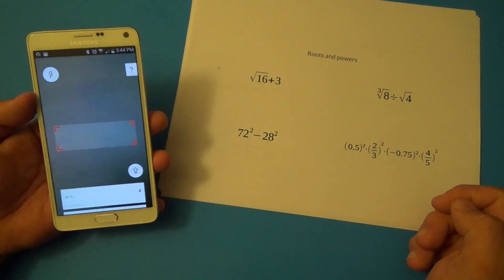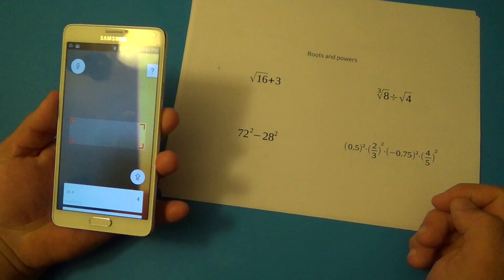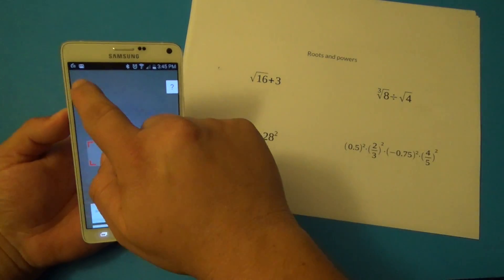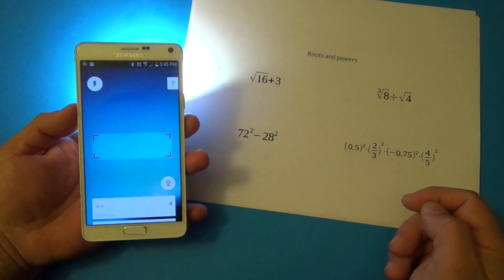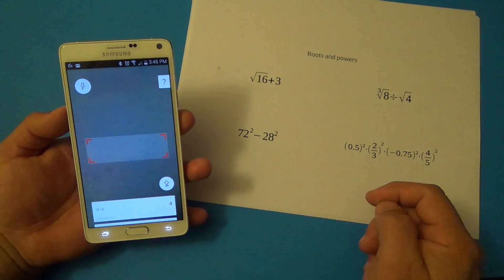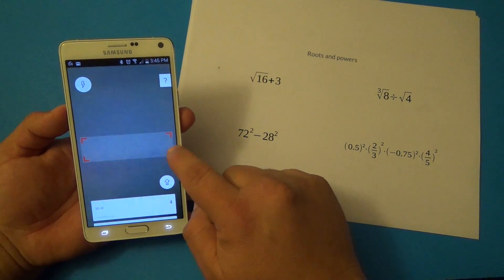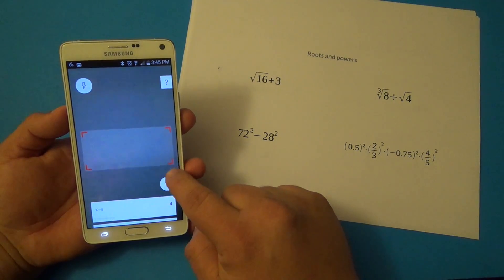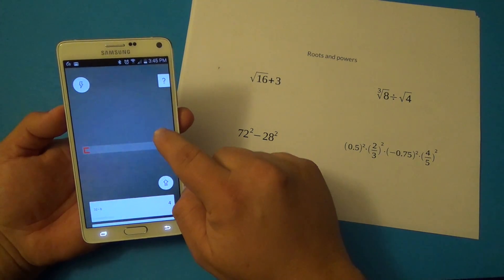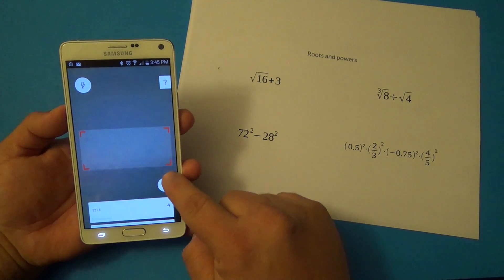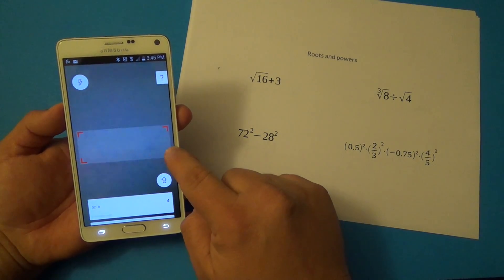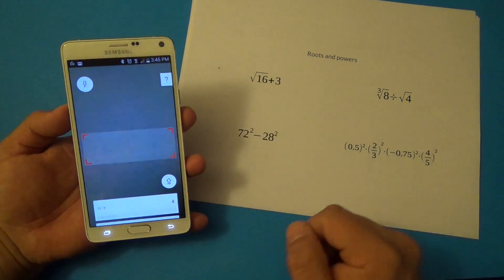Let's go to the app so I can show you how simple it looks. It has a flash right there in case you're doing work at night in the dark. With this window, you can also adjust the size. Keep in mind the math problem has to be inside that window—it doesn't matter how big or small you make it, it has to be in there.